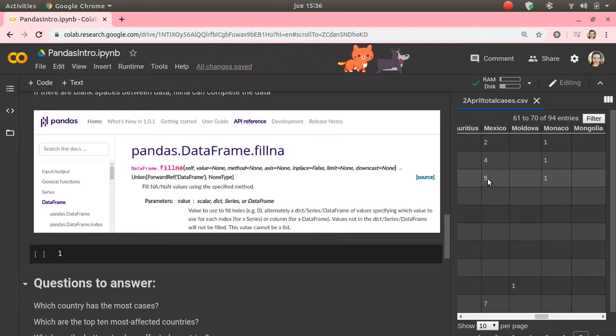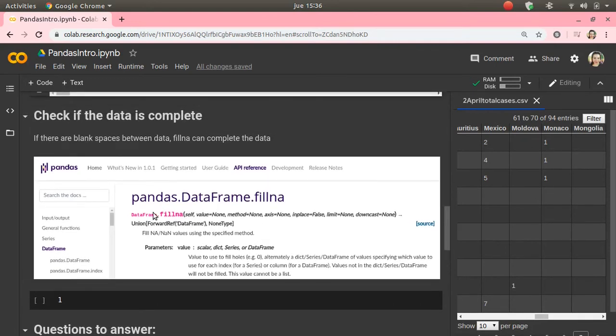So since this is cumulative information, you need to fill with 5, 5, 5, 5, 5 until there's a change like this, 7. To do that in a very fast way, you have to use this instruction, the one that I'm showing you in this little image.